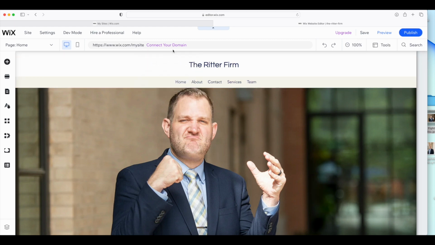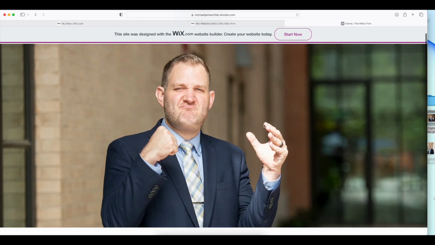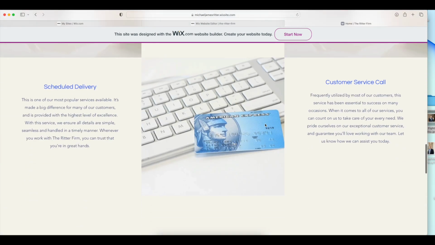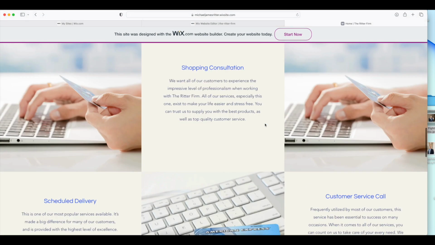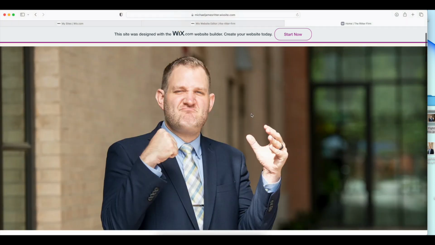A couple other notes is that whenever you press publish, you'll see this option here. This is wix.com/mysite. So the question is, well, if you do publish your website, which we'll go ahead and do, you'll be given this temporary URL. And we'll go back to how to change it to something that's more digestible, like theritterfirm.com. But for now, it's https:// all of this. So it's not very user-friendly, but at least we have a live website, and we can go to the live website, and this is what it looks like once you modify it all to be accustomed to the firm that you want to present to the public. So that's how you establish a website using Wix.